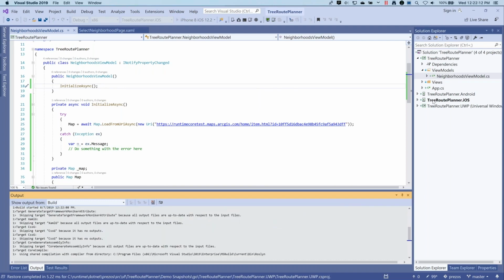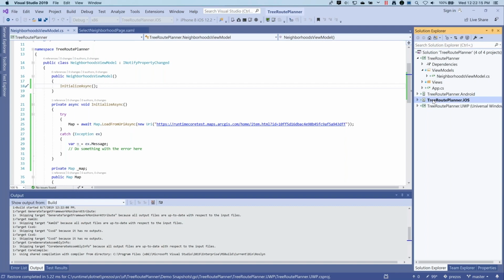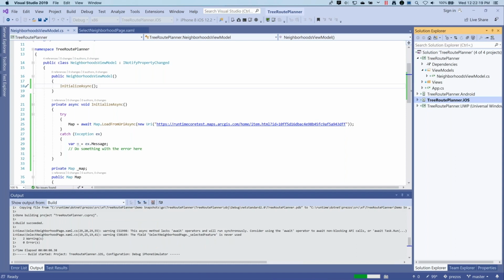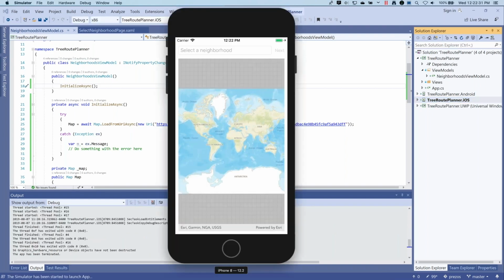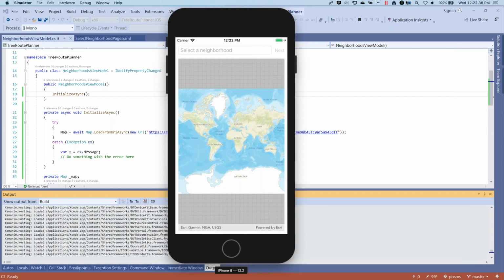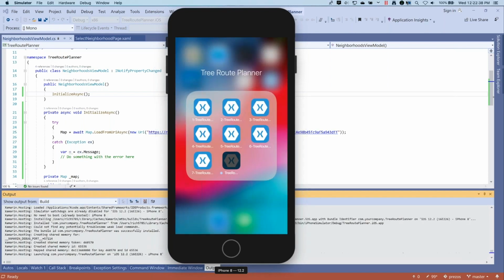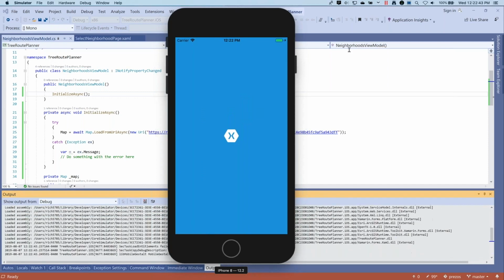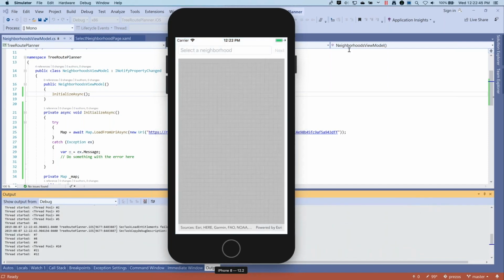And notice over on the right-hand side here, the project in bold is my iOS project. So here I'm targeting deployment and debugging on iOS. And through some of the Xamarin magic Thad talked about, even though I'm running in Visual Studio in a Windows environment, it can actually communicate with the Mac and open up the simulator and debug from within Visual Studio on Windows, just like you would if you were implementing Windows applications.